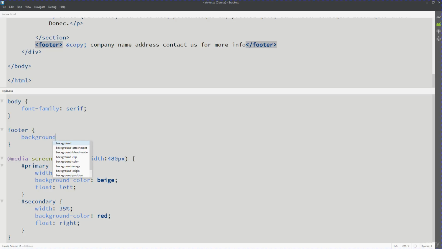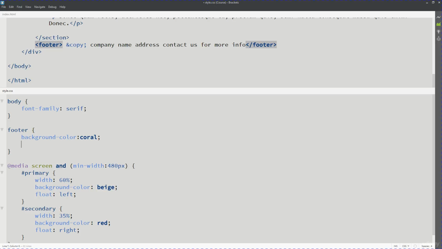So let's give this one a background color as well, so we can actually see where the containers are. And this is actually useful when you're building out websites, that you're able to color and see where the actual contents are sitting and where the boundaries of the container are, especially if you're not using any kind of placeholders, because then it's really hard to figure out where your boundaries are and so on.